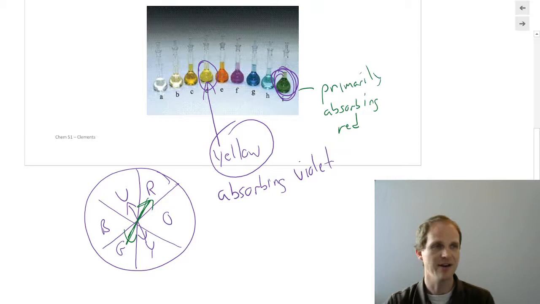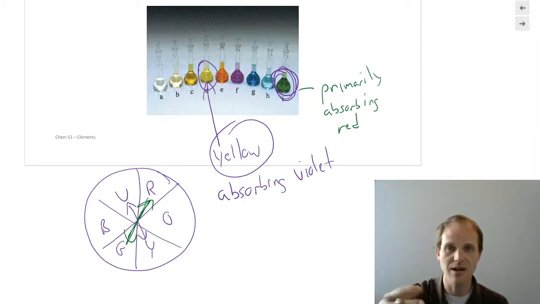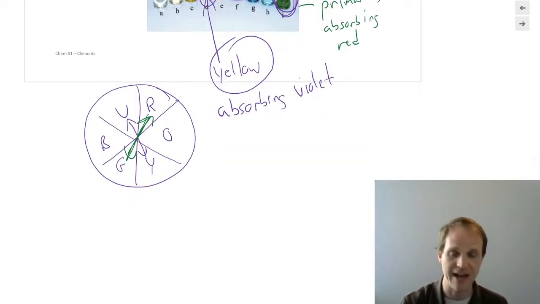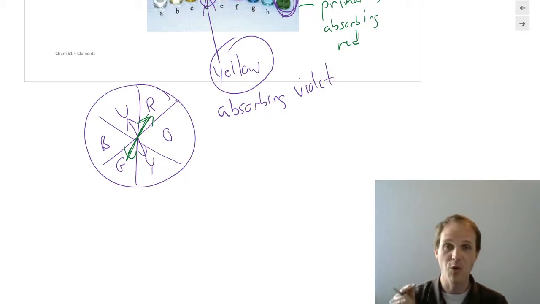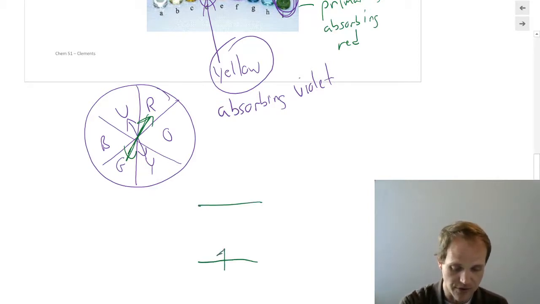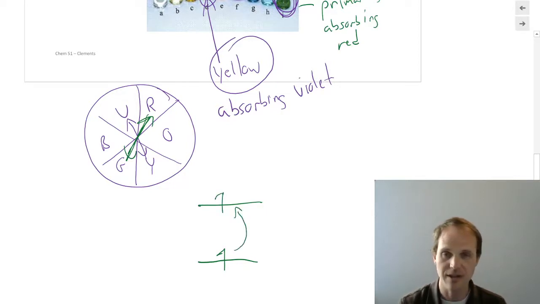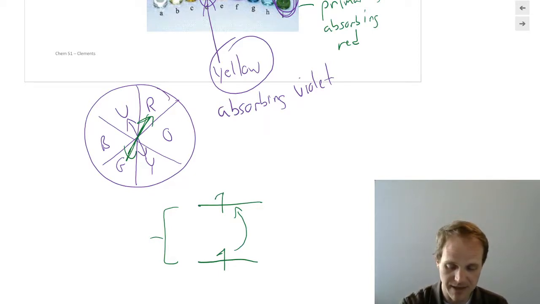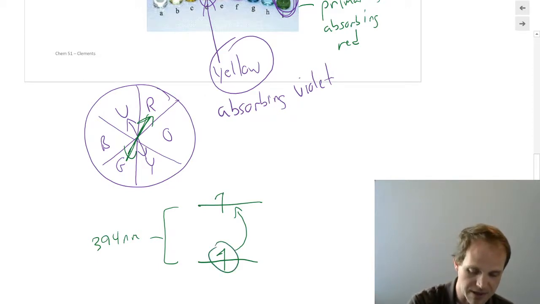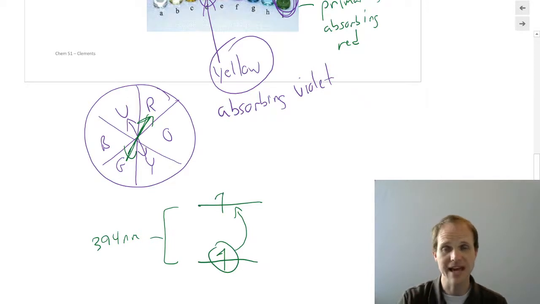Now, so we're saying these things are absorbing. That's really nice, but how do things absorb light? What is actually going on at a fundamental chemical level for something to absorb light? And you may or may not have covered this before. Hopefully you have, but if you haven't, I'm going to tell you something really, really cool. What happens when most things absorb light is electrons move from one level up to another level. And this energy here, we know that electron energy levels are quantized. So this is a very, very specific energy. I'm just going to make up some energy. This is the energy of 394 nanometer light. Whatever it is, 394 nanometer light will hit that and make that electron be able to fly up to that next level. That's what's happening when something absorbs light.